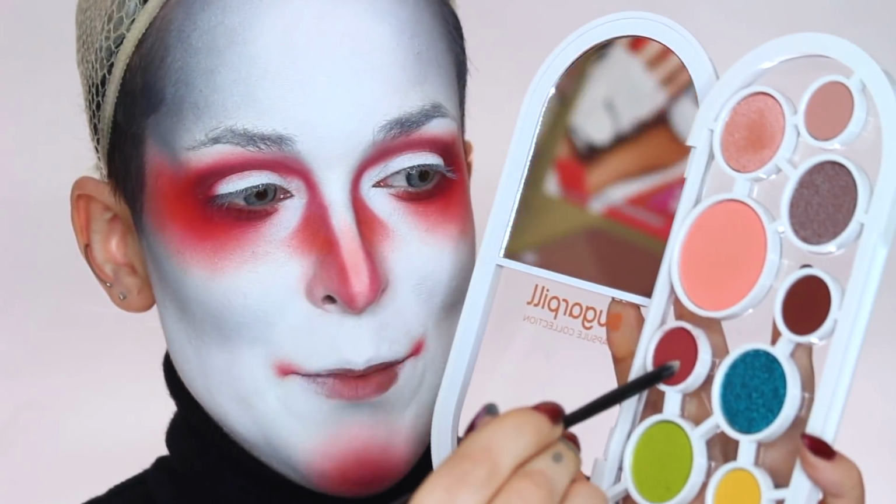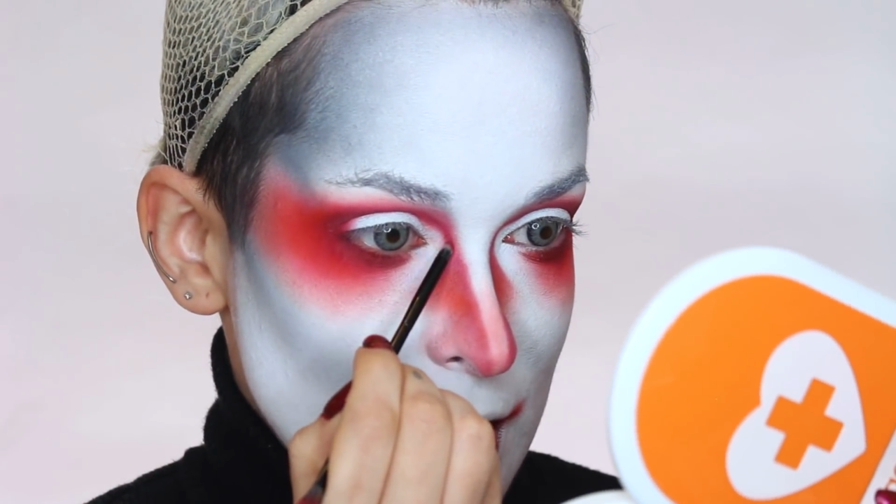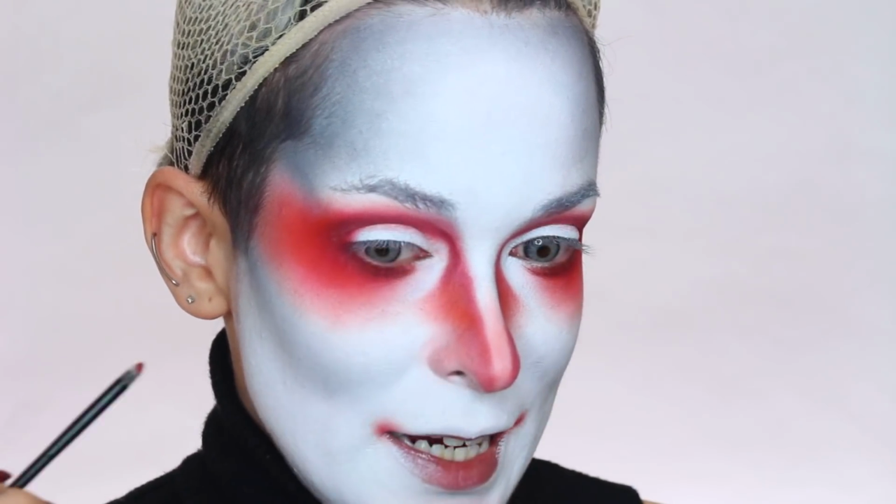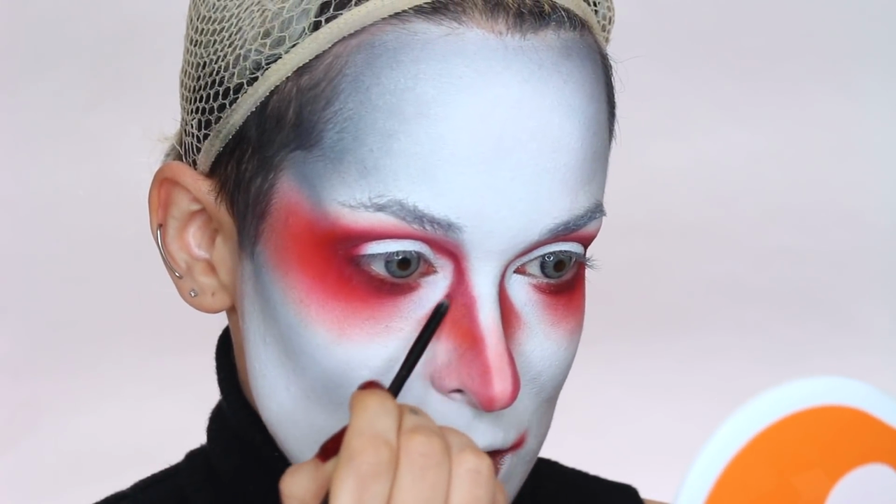Now I'm going to use the other side of this brush and the same color, and I'm just going to deepen this line right here. You see why I love this brush? It's just so tiny, and you can do such great little detail work with it.